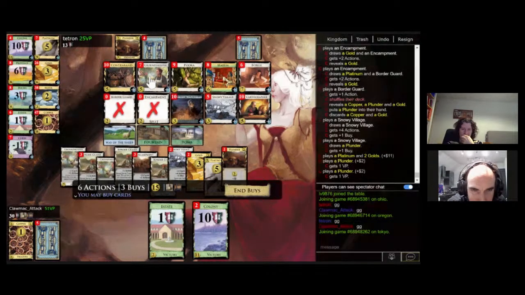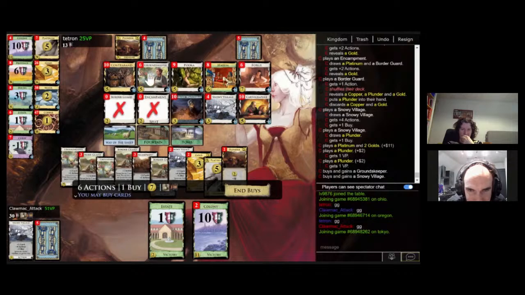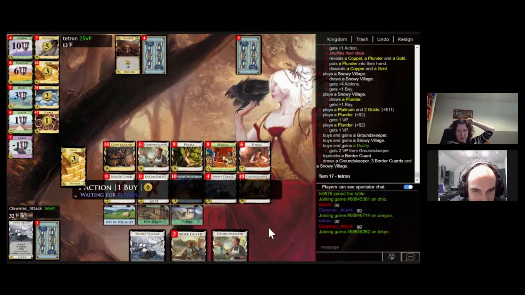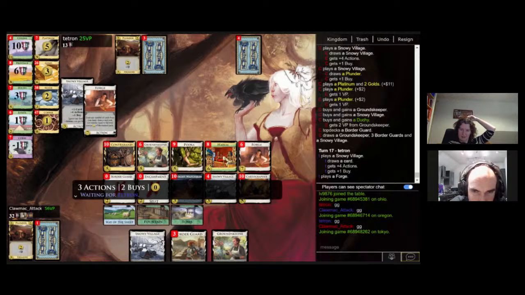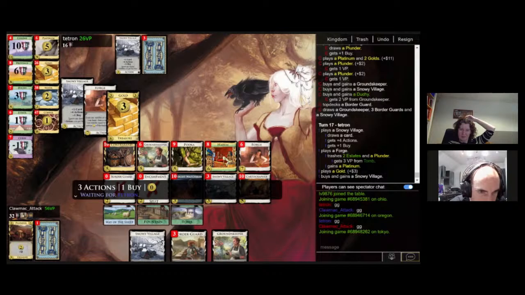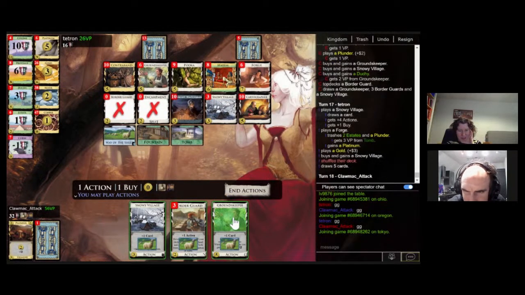Well, you get three Snowy Villages, three Groundskeepers. It doesn't really matter. You're a long way ahead. You can effectively attack the piles, which you're not doing. But anyway. Yeah, I'm half doing it. Okay, well, it's not pretty. So I need a second Snowy Village. So now I could realistically try and win this go.